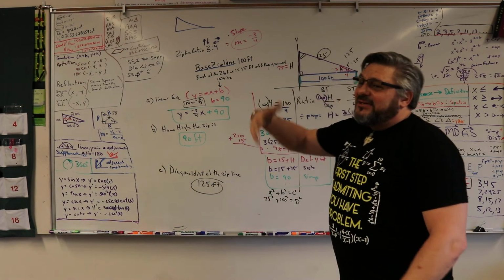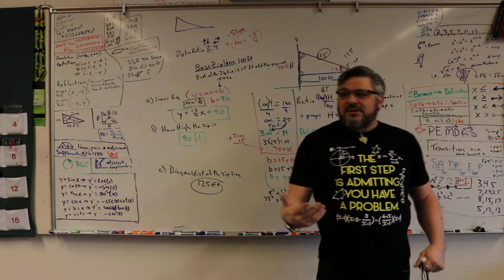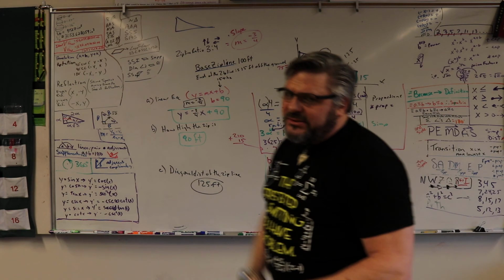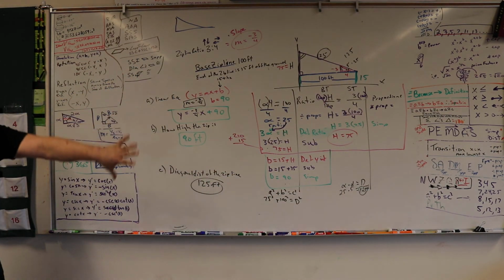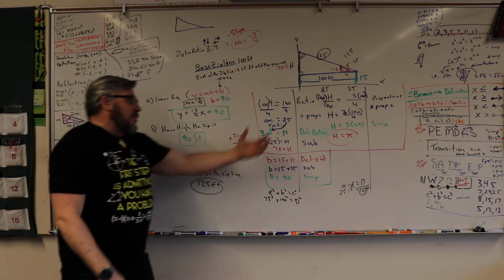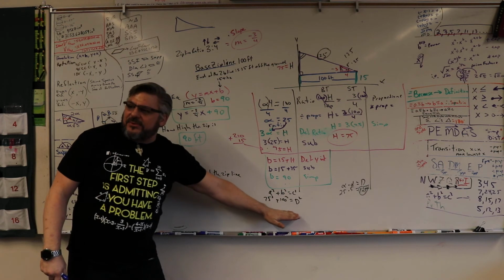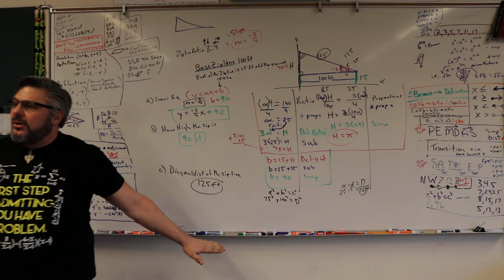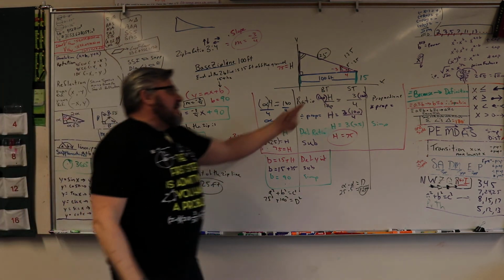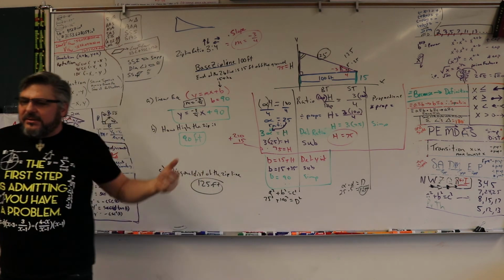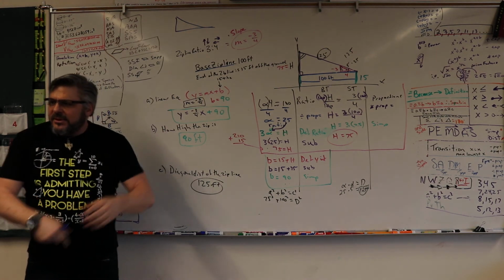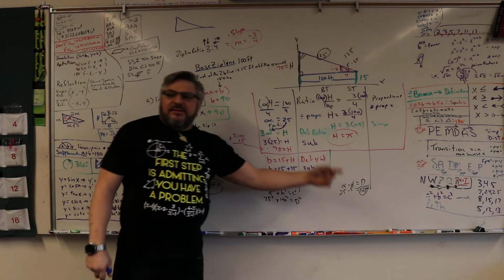Okay? Slack line means it has to be a little bit bigger by a certain percentage. That's where we're going to on the next problem when we get there. Alright? Questions on this one? You have 2 ways of doing pretty much everything. If you go with the ratio, a lot of times you can stick with that ratio as long as you know what that diagonal is. But if you got to do the Pythagorean theorem on the little guy, you might as well do the Pythagorean theorem on the big guy. You know what I'm saying? If it's not a Pythagorean triple, then just do the Pythagorean theorem.